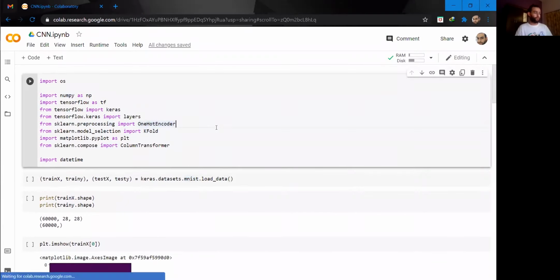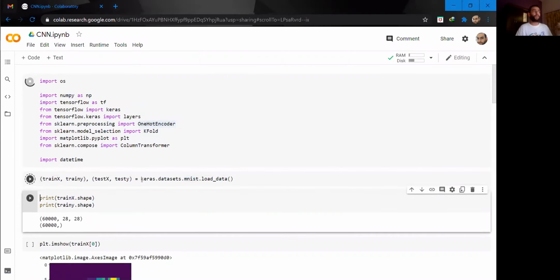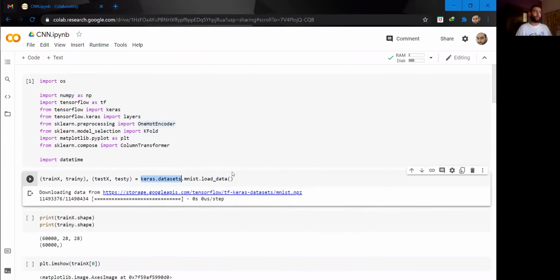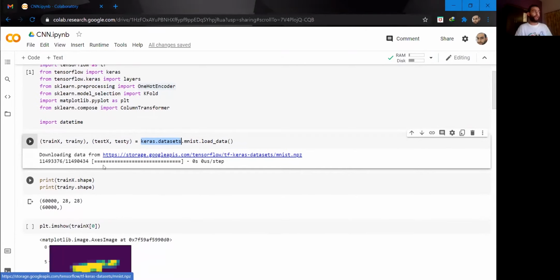First you need to import the dataset, and you can do that with keras.datasets.mnist.load_data. This function automatically divides your data into train and test datasets, and is quite useful when you are only practicing. When you are working in a real-life situation, you'll find that working with data and processing your data is much harder than actually training your model. So I'm not going to show you how to process your data. We're going to use TensorFlow's built-in dataset so that we can do it in a short amount of time.